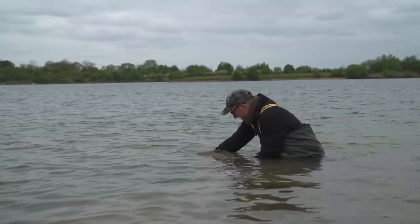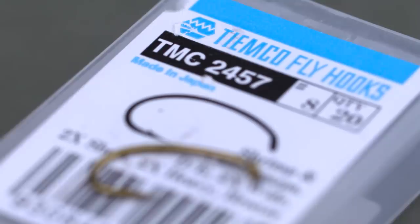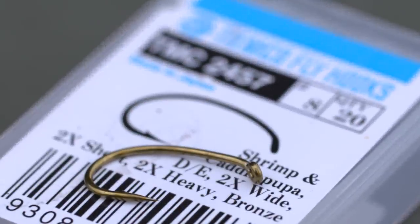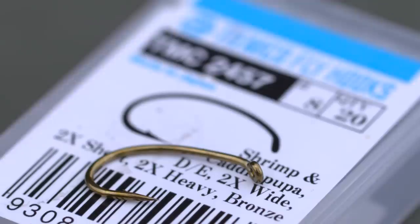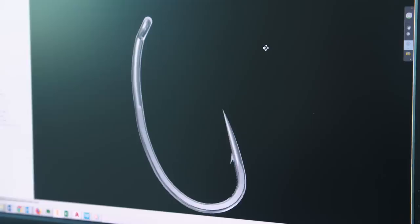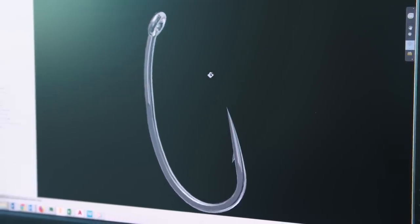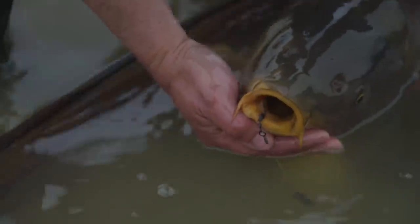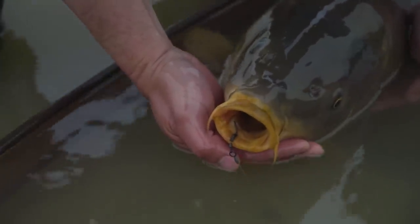The curve shank hook basically comes from a fly hook that my fishing mates and I were using probably about 20 years ago now, and the reason we liked it was because it had a straight point and a really aggressively curved shank and an in-turned eye. The problem at the time, they were bronze because they were fly hooks. They had a round cross section, so they weren't flat folded, which basically means they're squashed on two faces, and I like that because I think it stops the hook from twisting inside its own hole. Basically it butts up against the flat edge and I think it stays put better.